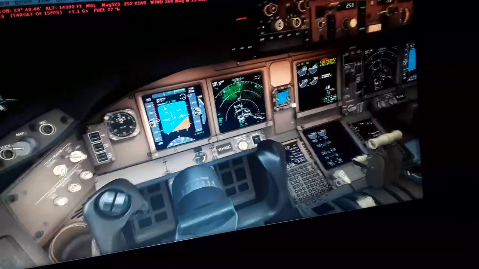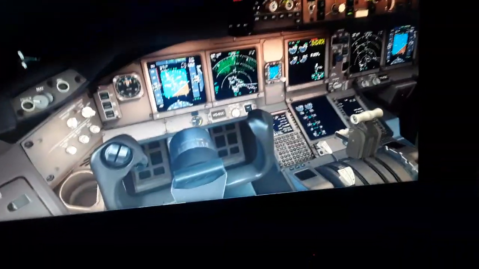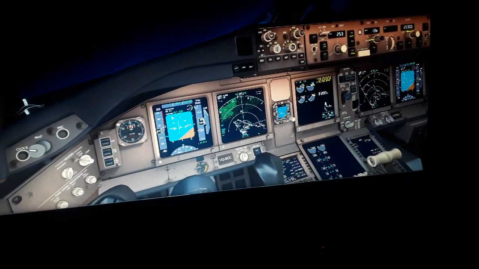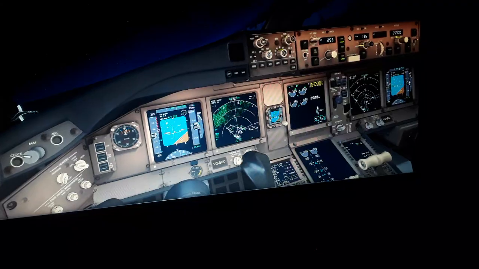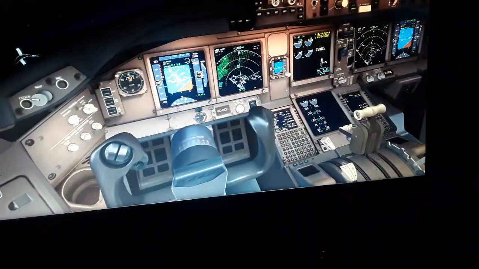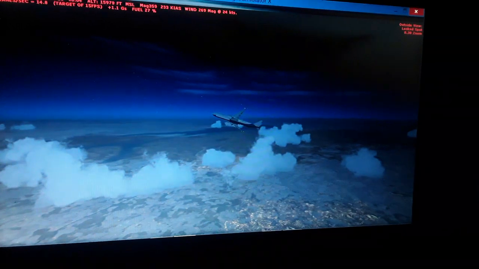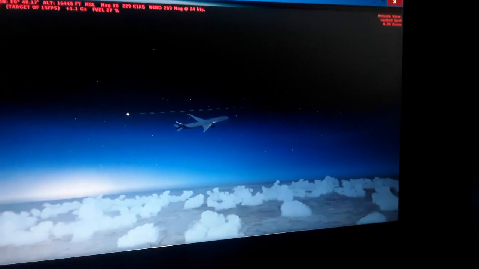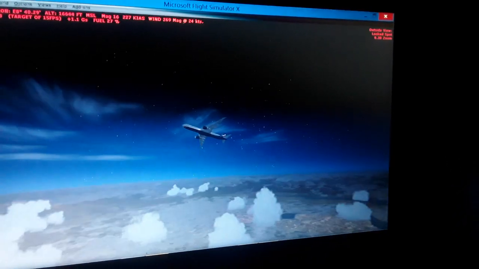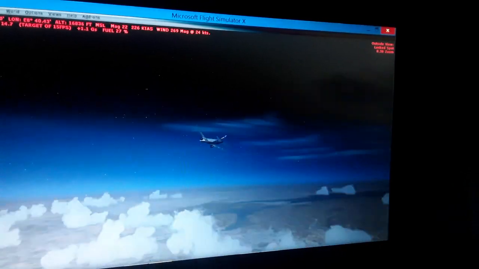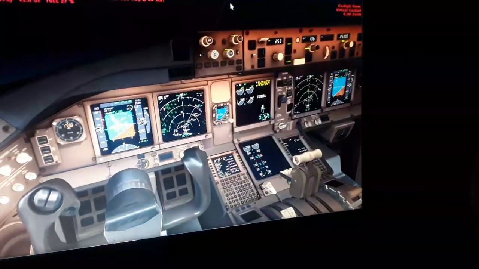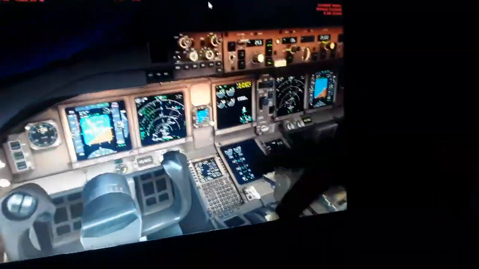14,000 feet. And we have about 3 minutes left for this video to end. You can see the beautiful view over here. So this is our spacecraft for tonight, the Boeing 777-300ER, the Galaxy, and I'm gonna come in a couple of minutes here. So we keep climbing, as you can see, 17,000 feet.